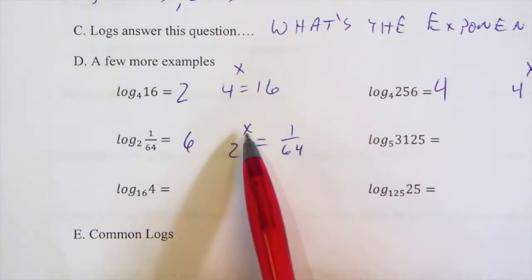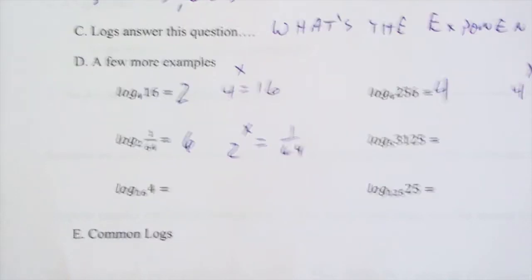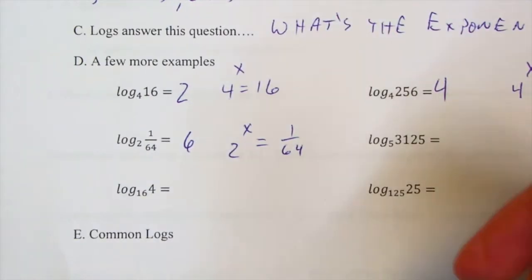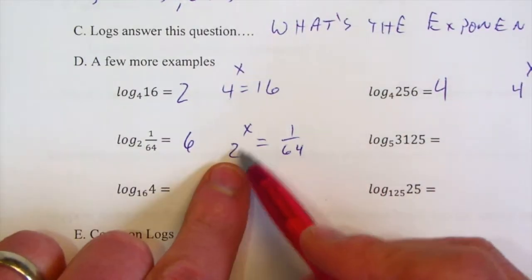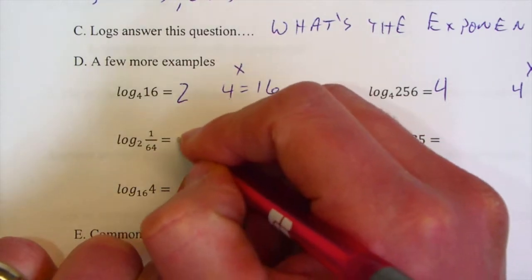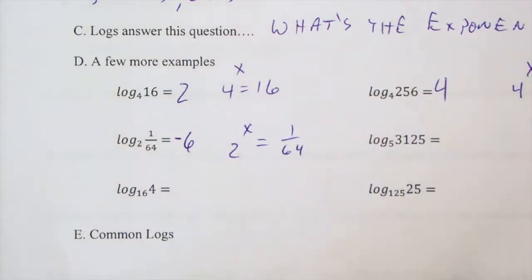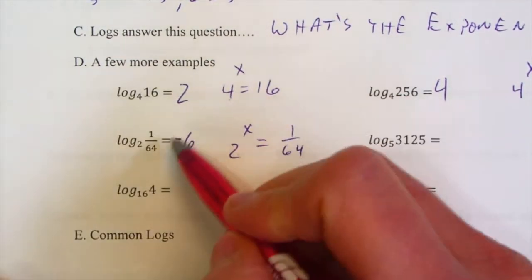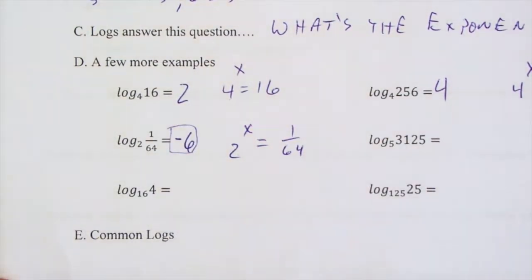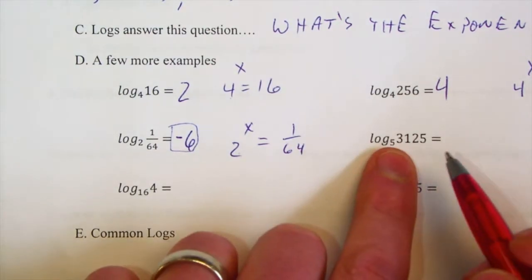Now we're talking about an exponent, and the question is what type of exponent will take the number and give it a flip? Well, 2 to the power 6 is 64, and a negative will flip it to make it a fraction, so my exponent is going to be -6.